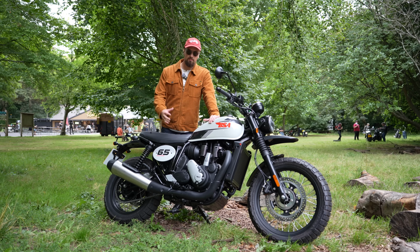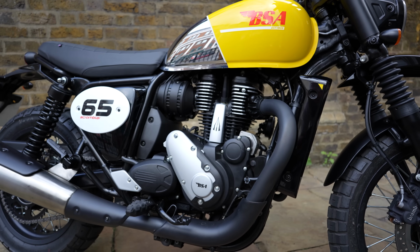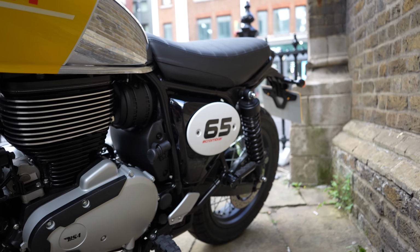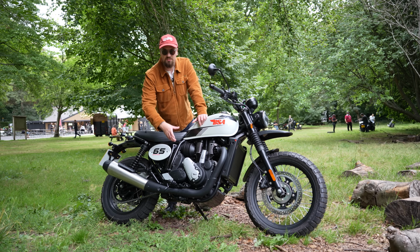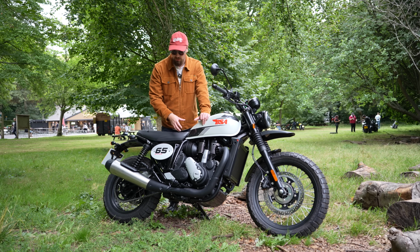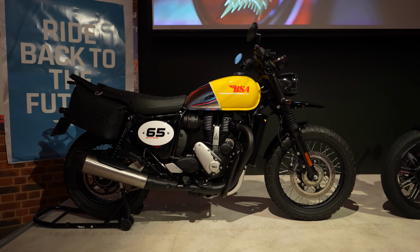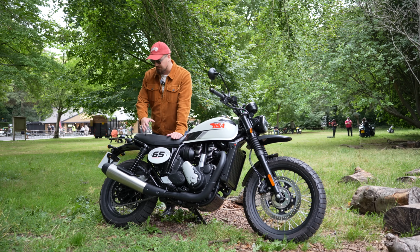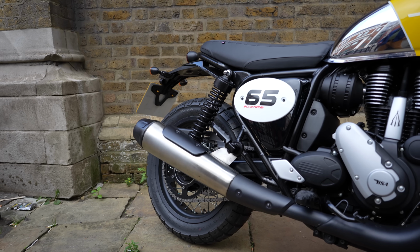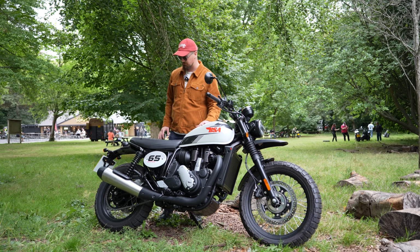Now of course this Scrambler is based on the BSA Gold Star, and it's got the same 650cc single cylinder engine which more or less looks the same, but they've added the odd little bit of styling extras to make it look a little bit different to the one in the Gold Star. You've got a completely new exhaust system which sounds different, it gives you a different vibe, and more of a Scrambler feel. It's a little bit more modern, very similar styling to the Bantam exhaust. They're both quite similar exhausts.